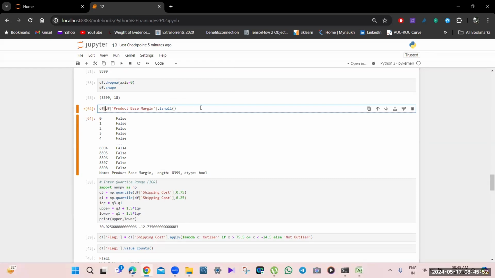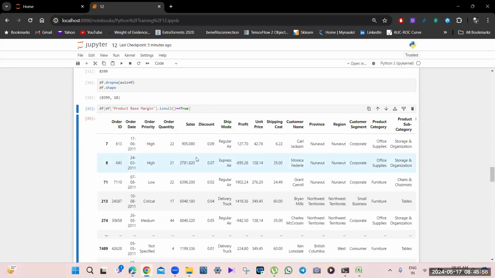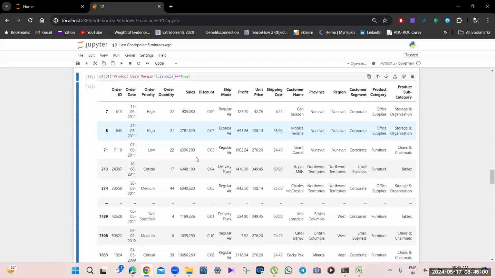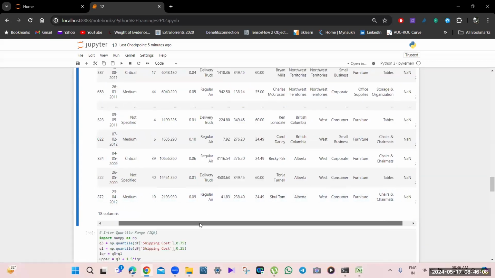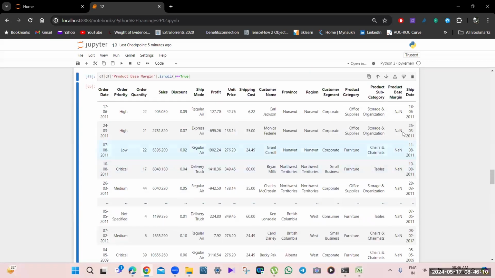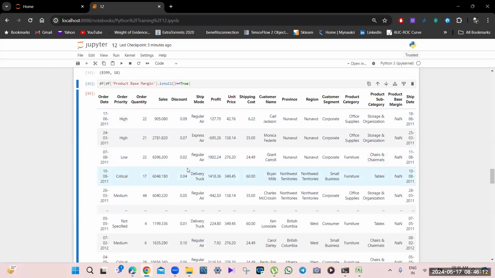Now select only those where this is equal to true. Product base margin. Where is that column? Yeah, these are okay. Finally, we got it.